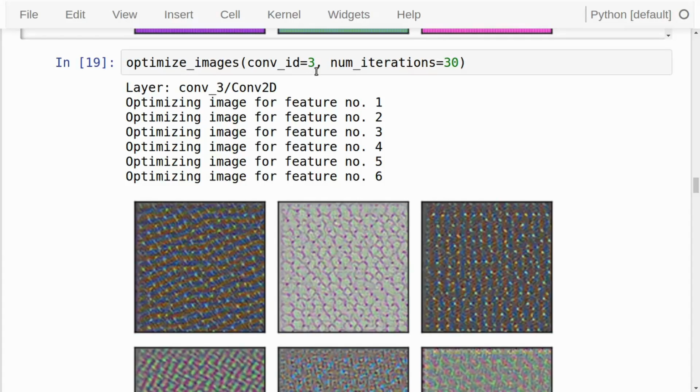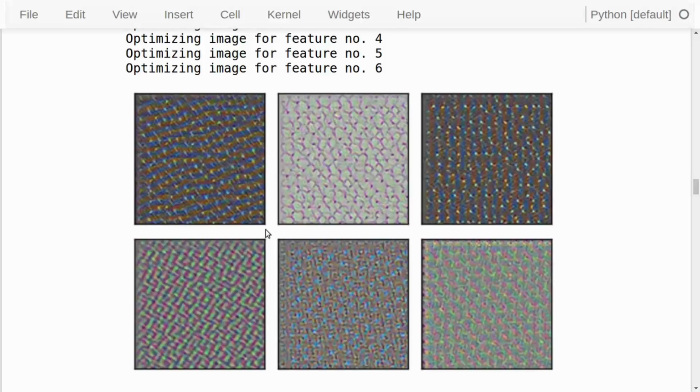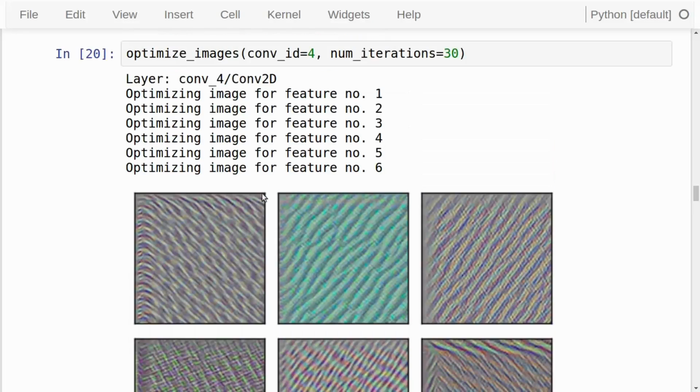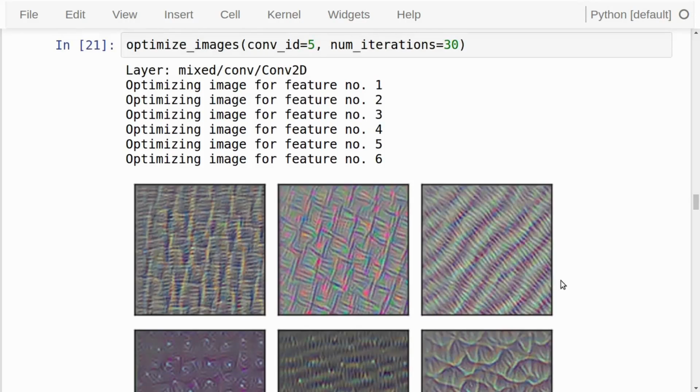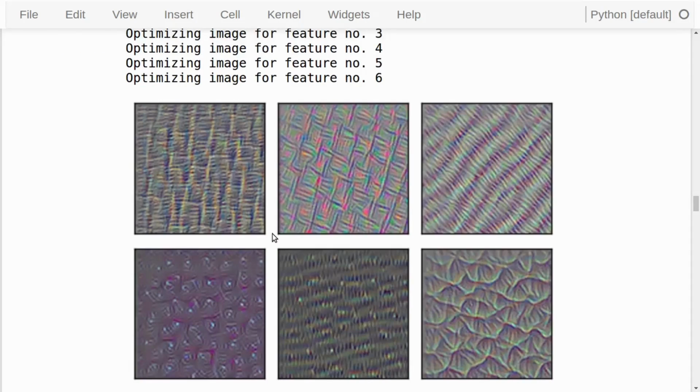The index starts at 0, so this is 3, so that means it's the fourth convolutional layer. And here we see that the patterns become more complex. So the fourth convolutional layer likes to see patterns like this. And we can do it again for the fifth convolutional layer. And it seems that this convolutional layer likes to see sort of wavy lines, but they're going in different directions and they look slightly different. And here we have for the sixth convolutional layer, where the patterns are getting even more complex. So these are sort of square things, and these have ripples going in both directions, and these are weird shapes and other weird shapes. So as we get deeper, the convolutional layers like to see more complicated patterns.